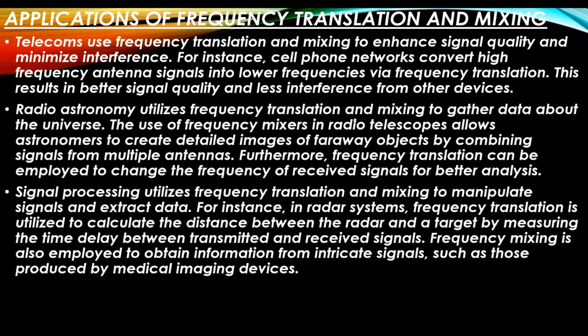Signal processing utilizes frequency translation and mixing to manipulate signals and extract data. For instance, in radar systems, frequency translation is utilized to calculate the distance between the radar and a target by measuring the time delay between transmitted and received signals. Frequency mixing is also employed to obtain information from intricate signals such as those produced by medical imaging devices.